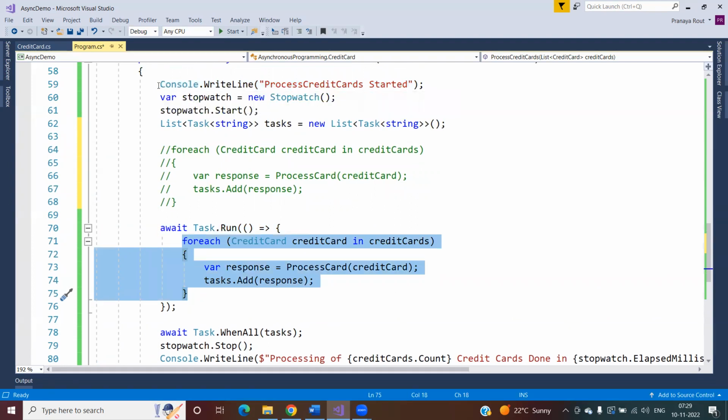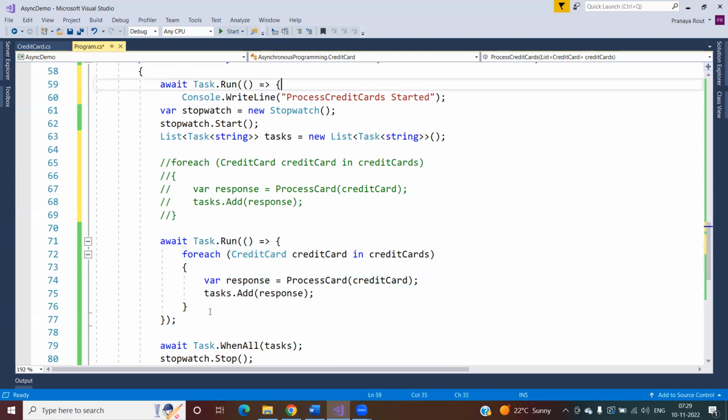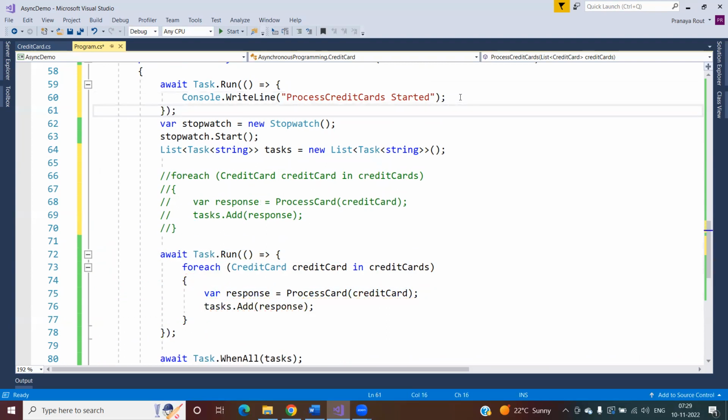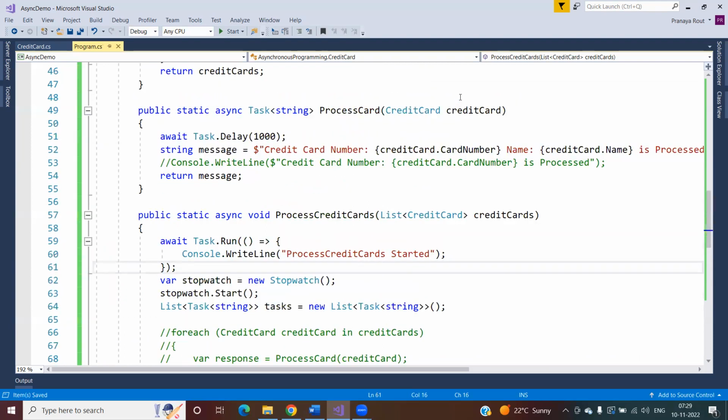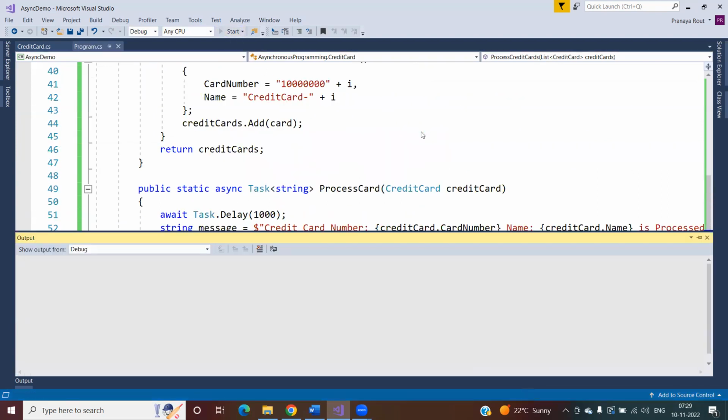Even so, if you want, you can put these things there, right? Now you can see what I'm trying to do is putting this thing inside this method. That is fine, there is no issue. So in this case, you can see I have written "process credit card started" here. Now run the application.